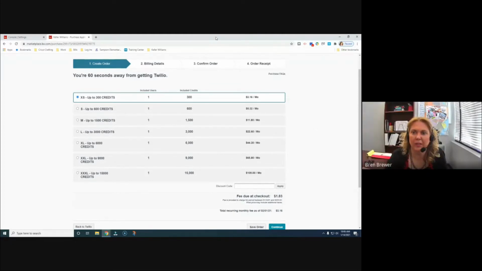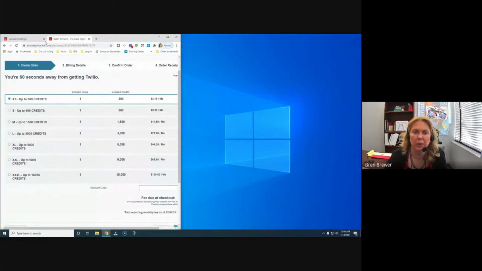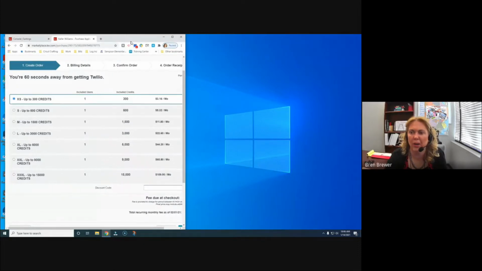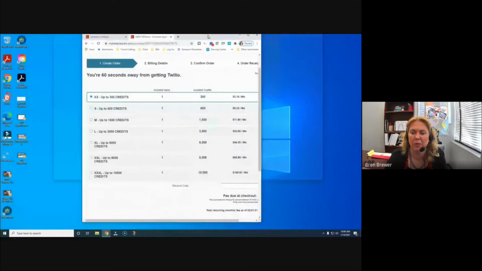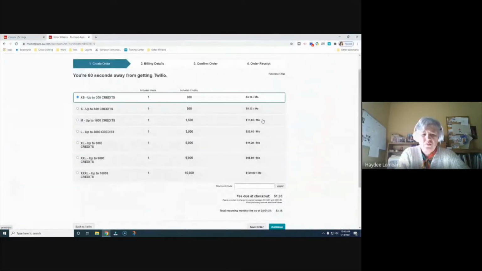So if you need to use two screens, on one screen you just pop it over and pull one of your tabs all the way to the left, and then pull the other tab all the way to the right, and it'll split the screen for you if you're on a PC. And then you can see two things at once.